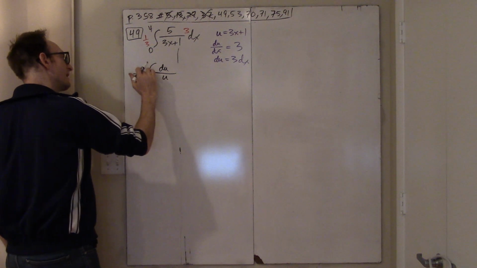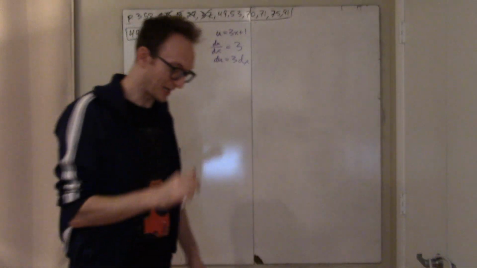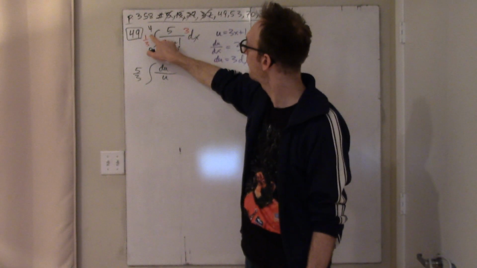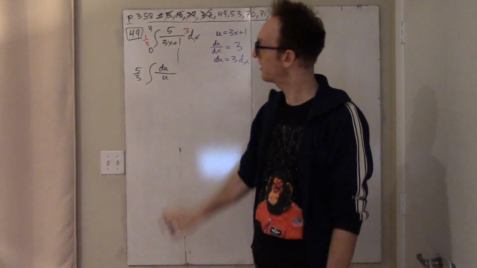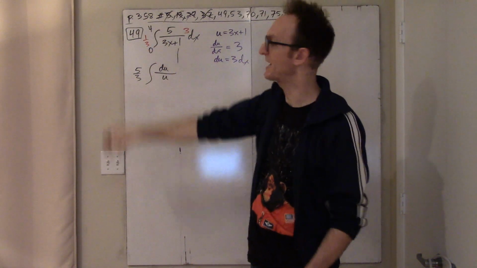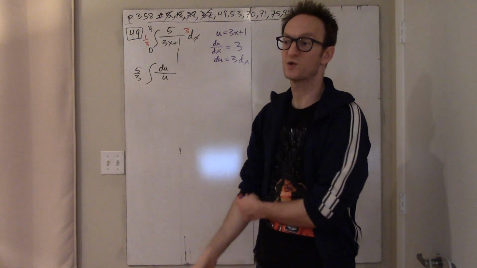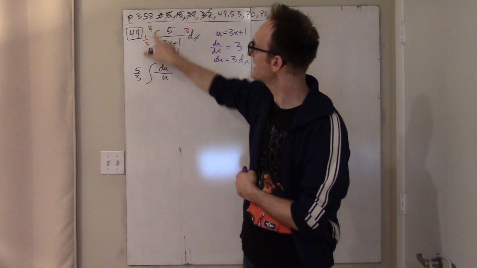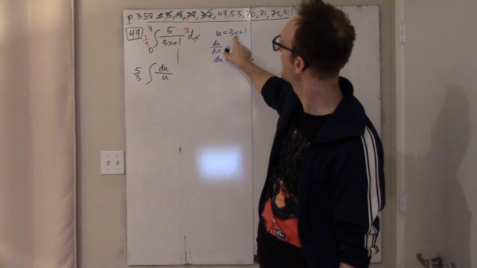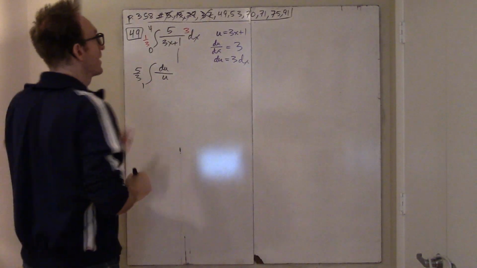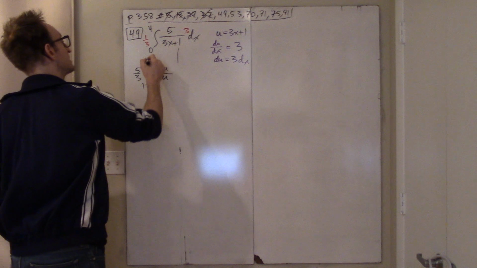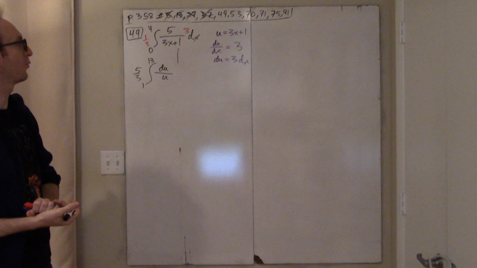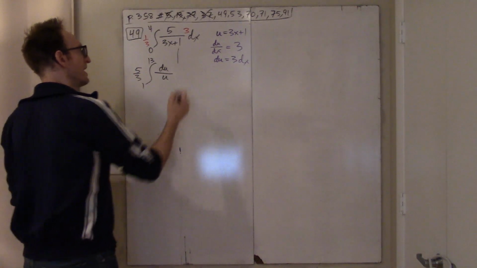Alright, because I'm doing integration with substitution, I have to be aware that this 0 and this 4 are x values. They're where to start on the x-axis and where to end on the x-axis, but I am interested in transforming this integral into an integral involving just u's. So I need to transform these x's into u's. Well, when x is 0, u is 1, and when x is 4, u is 13. So this is now the integral from 1 to 13 of 5/3 over u. And I don't look back.